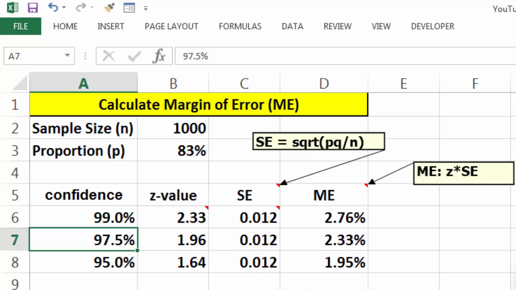So how do we get it? First we need that z-value. The z-value is calculated in Excel with NORM.S.INV. That calculates the extreme limits for 99% of the cases, 97%, etc. Then we calculate the standard error. That is the square root of p times q divided by n.